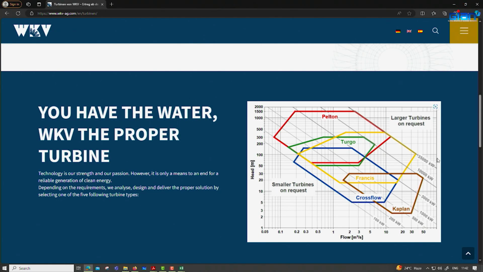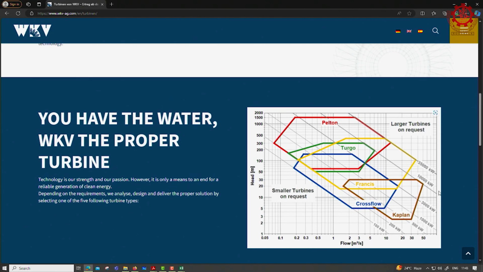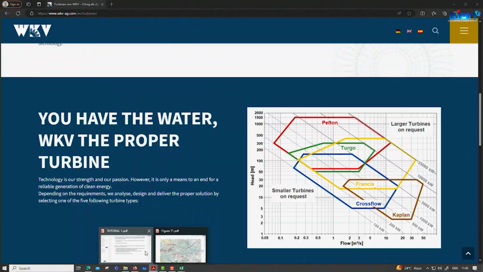Having large flows and bigger heads, your size will be much bigger, and smaller turbines are also available on request. This is generally what is used above 100 kilowatt and below 35 megawatt, that is the range he has given us, right. So, our power project is 1.8 and 200 somewhere here, which I can plot here. I can't draw because this is an internet page, okay. So, this is how you select machines and design a project, right.